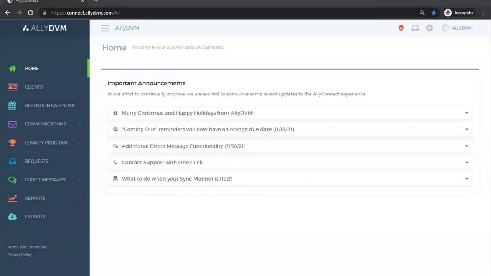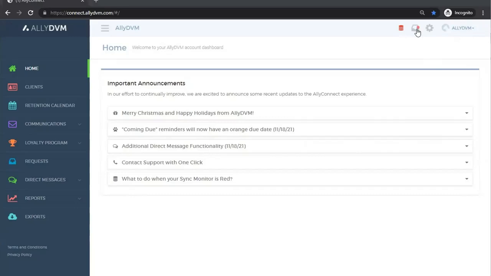Now let's review how to know when a new text message has been sent to your hospital. To do this, I am going to reply to the boarding update we sent a few minutes ago, and we are going to focus our attention up here, the notifications inbox. Now that I'm sending the message, we're going to look for the red dot.